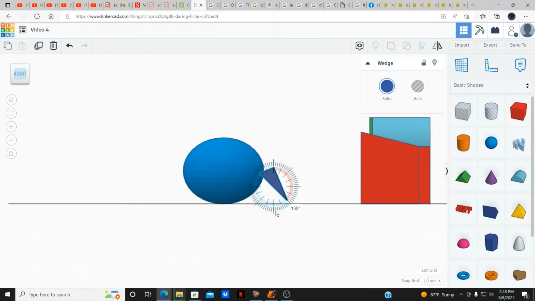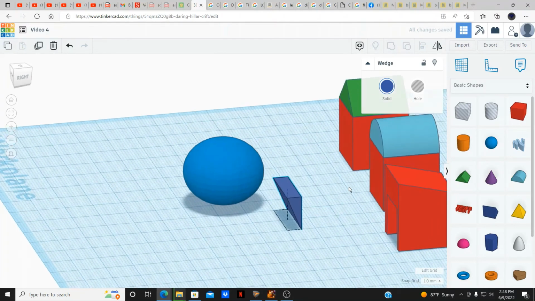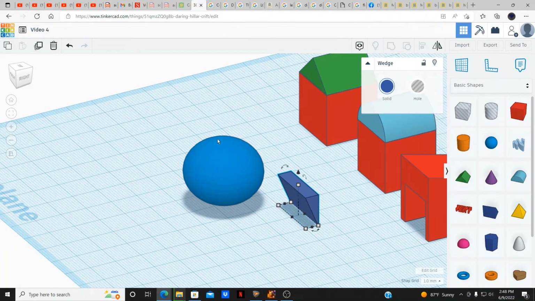So I'm gonna rotate it to 180. Or what you can do is you can type it in, so you can actually type. I'm gonna undo it again. So I'm gonna click on this rotation. I'm gonna type in the number 180. Enter. Voila. Now then, on the shape, you notice that we can't make a cutting hole onto this wedge.